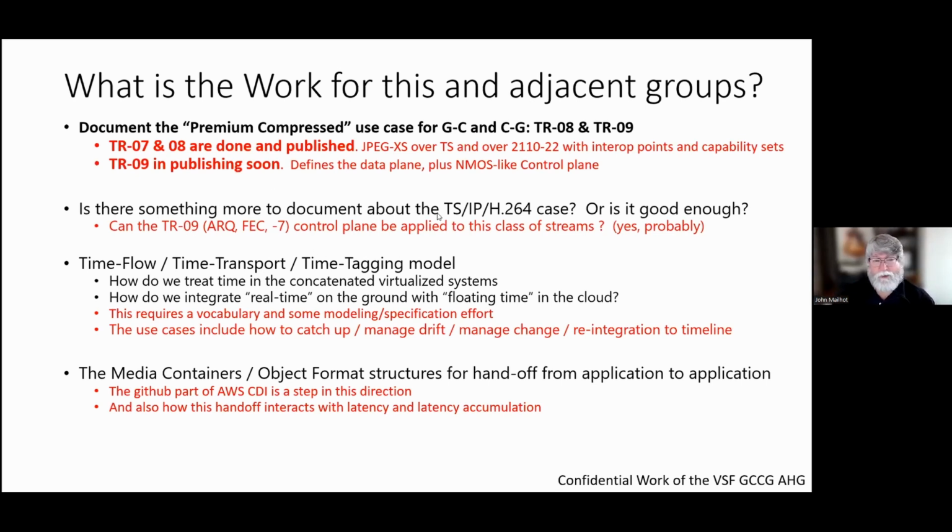For the middle cases, the transport stream, IP, H.264 kind of cases, they abound in the wild. So in theory, you could use the TR09 control plane possibly to add some value to those, to harmonize how they're sent around. But there's enough work going on in the wild that that would be the standard chasing the application instead of the other way around.